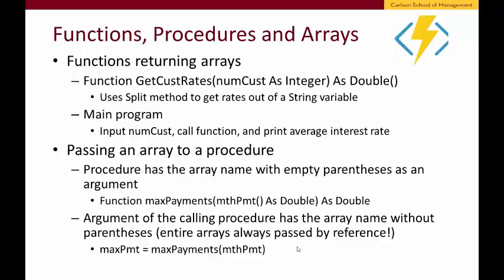Next, we discuss functions, procedures, and how they work with arrays, or how the arrays work with them. Functions, those useful pieces of code that can be reused multiple times, can return arrays just as they do single values. Declaration is mostly the same, except that the return type, for example Double, has a set of open-close parentheses, just like here, indicating that the return is not a single value but rather an array.